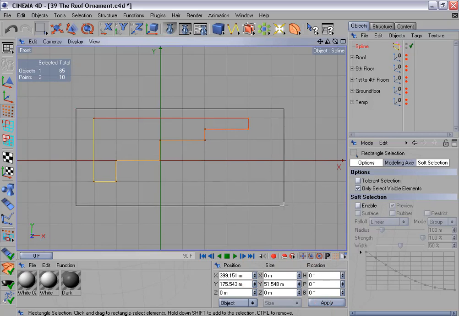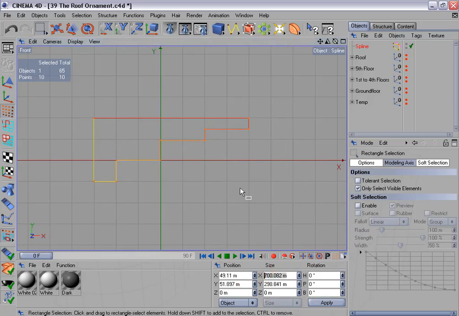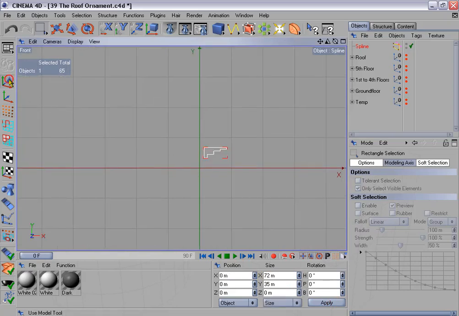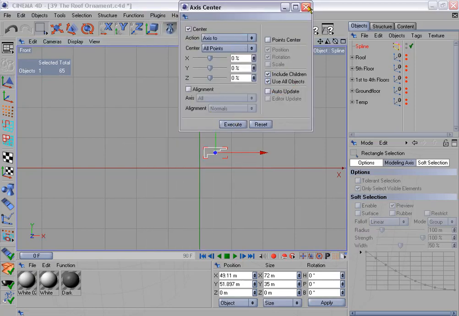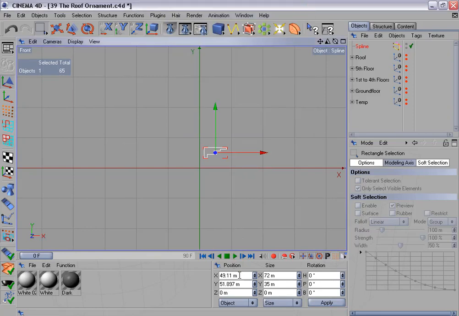And now let's select all of these points. I want to change the size of this object to 72 units on the x-axis and to 35 units on the y-axis. And now let's go to the model tool, hit Alt D to bring back the axis. Now I'm going to center the object axis on this spline, and I'm going to center the spline on the grid by changing the position to 0 on the x-axis and on the y-axis.